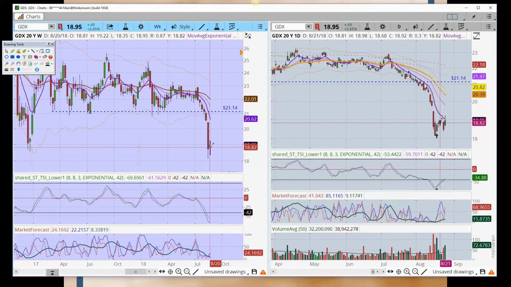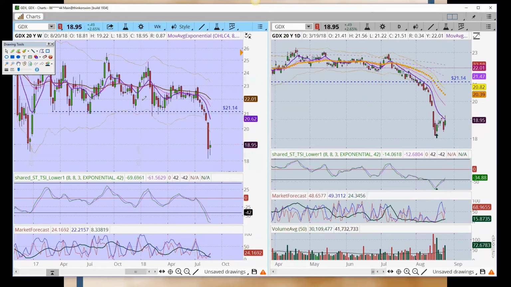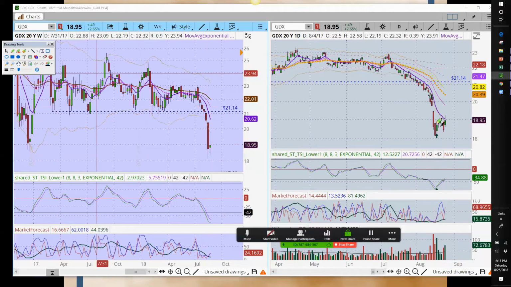We have a bullish Harami on a weekly chart. Again, it is doing something similar to what we saw gold do, where we came down, made a new low, maybe a capitulation move, came back up, hit the moving average, pulled back down, higher low, and now I'd like to see a break and a close above the 8. That's probably telling us we're going to go at least up to this level here, or this level, the 20 level.